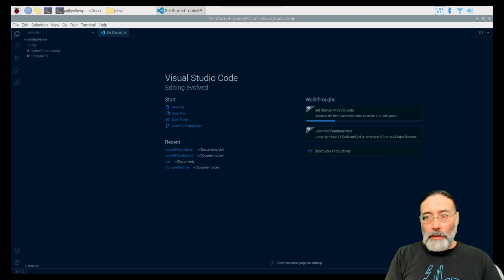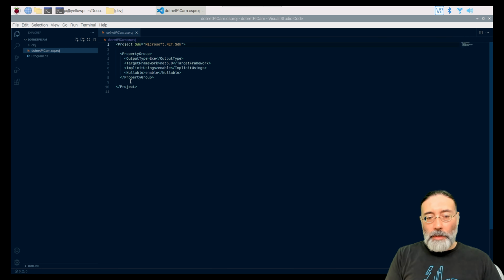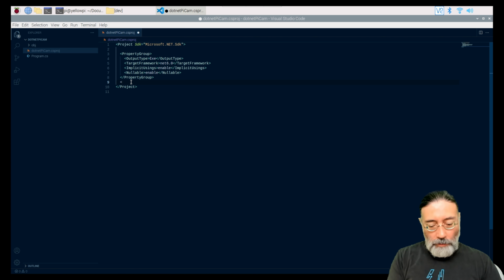To access the camera and actually other accessories attached to a Raspberry Pi, you're going to need to use some libraries. Now, the libraries I use are the Microsoft IoT libraries, so we're going to import those into our project. So let's create an item group to bring in those new packages.